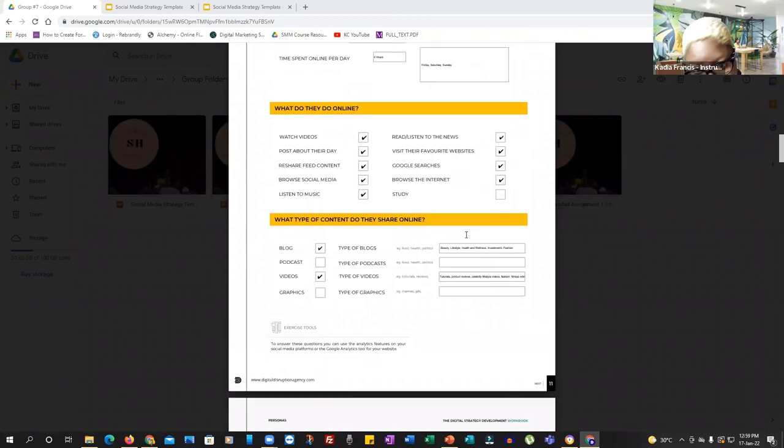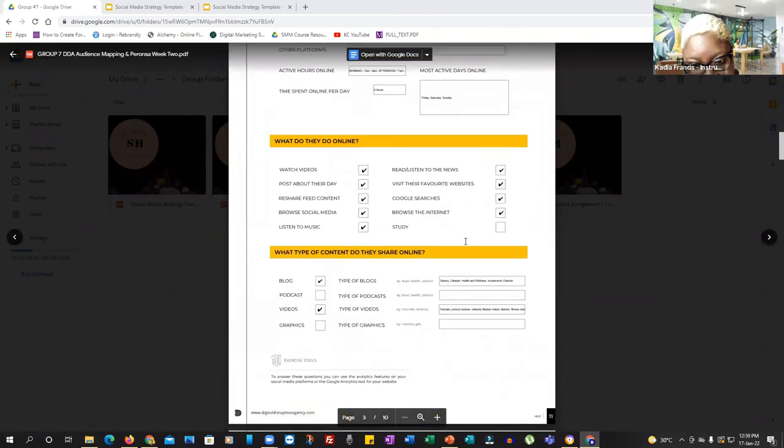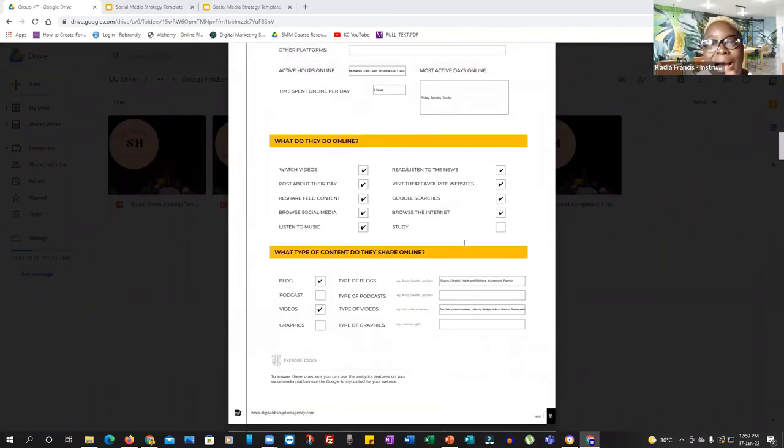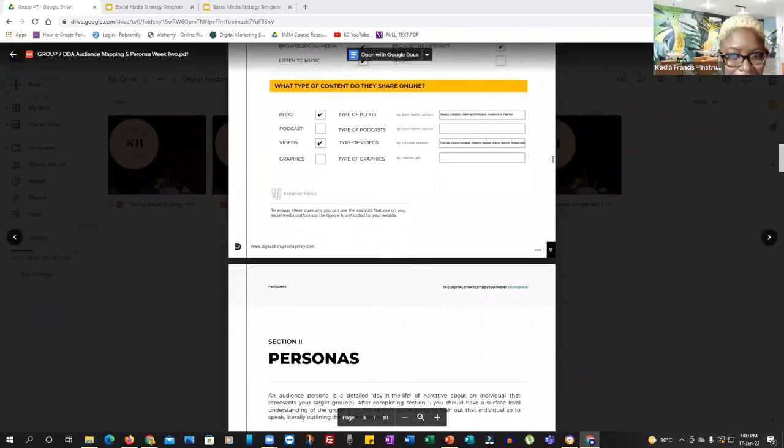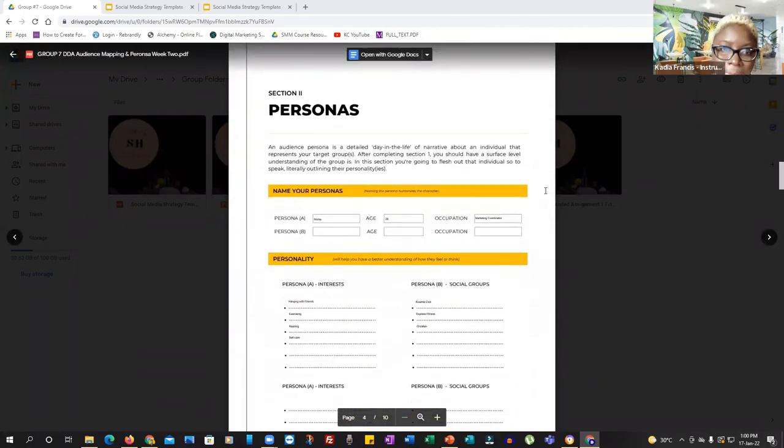Okay? So here, guys, I think you did a good job in these two sections where it kind of matches, it correlates. Because you're a beauty brand, so now your audience must be into beauty, right? And a certain type of beauty. So you guys could have even gone further to say that they're into blog organic beauty or something, and that's the kind of content they look for. But this is good. This is fine.